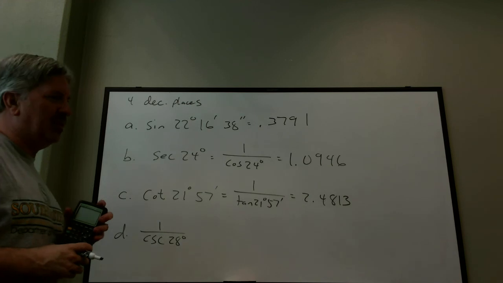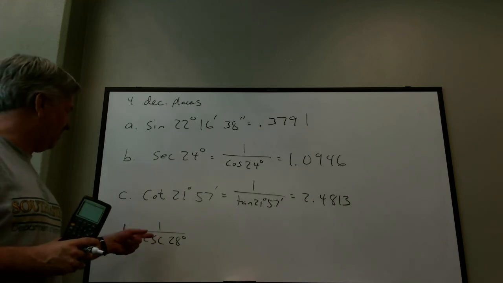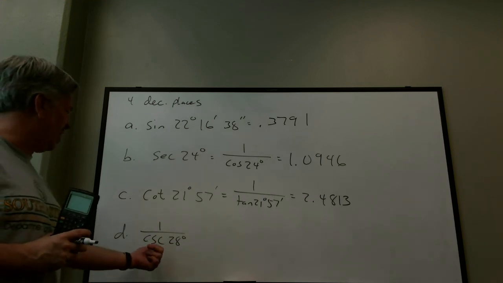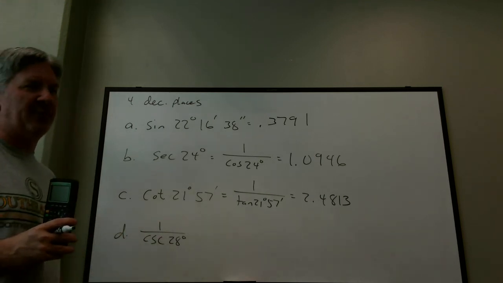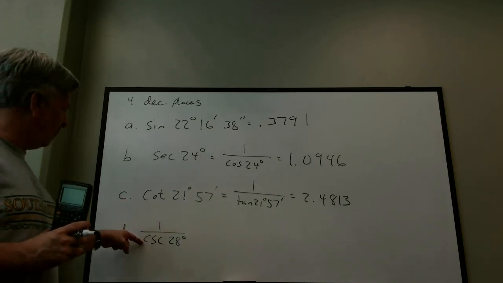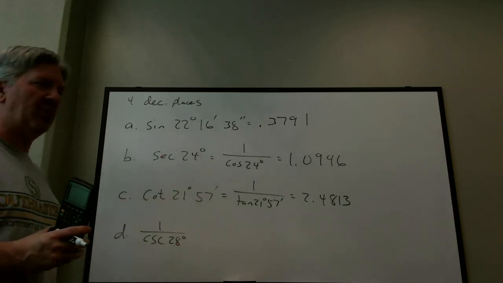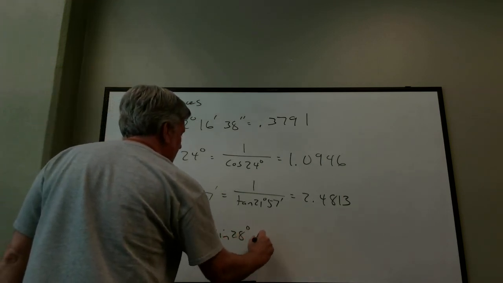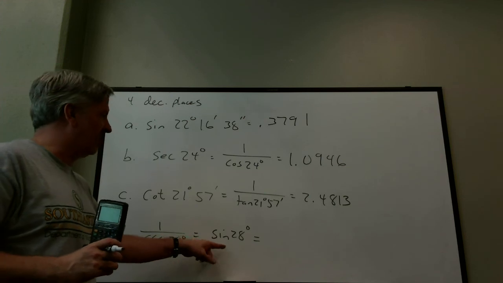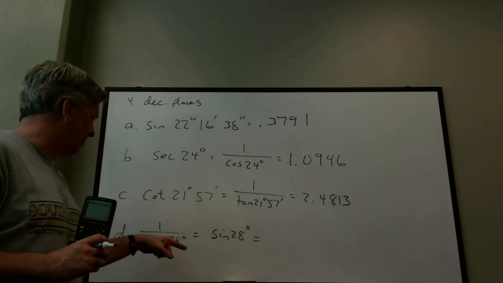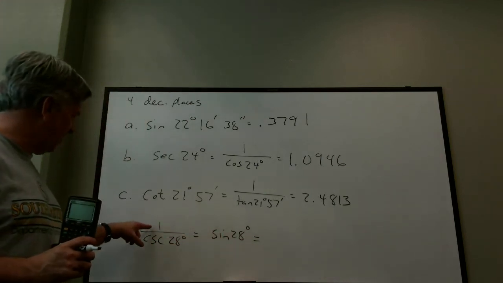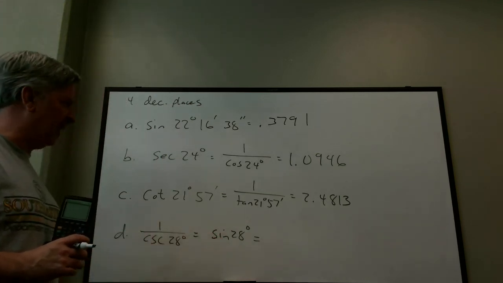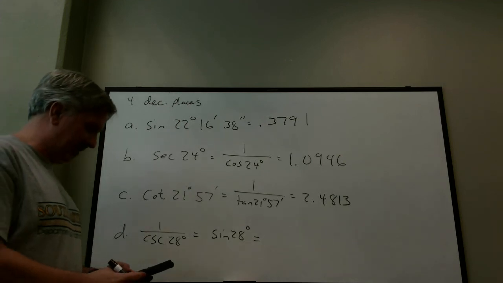There's several problems in the book that you could just type in as 1 over sine of 28, but this particular problem, and some of them in the homework set, they want you to simplify first before you type in. Right, 1 over cosecant, that's saying what's the reciprocal of cosecant? Well, that's just sine. So this is the sine of 28 degrees. So the book wants you to simplify first, and then it's easier to type in. I think you've got less of a chance of making a mistake going from here to here than typing 1 over sine of 28 degrees. So that's why they want you to simplify first.